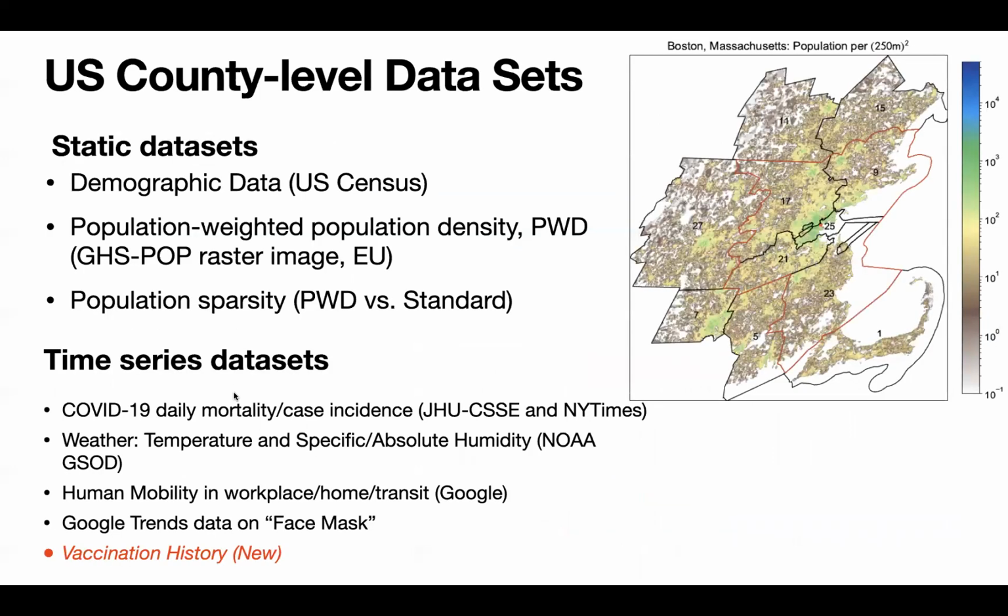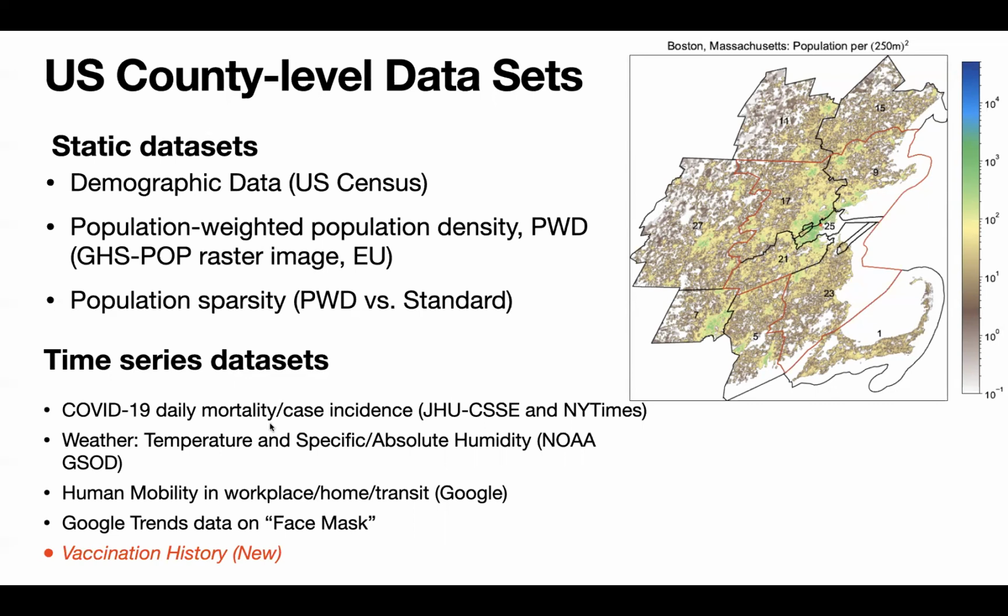So what is the data that we're using? We have some static data sets. There's demographic data from the US Census. We have population weighted population density. This is something I'm going to talk about, but this is in fact the main workhorse for our model. Our approach is that we're tracking a clustering of humans around each other. I'm going to talk about this in a minute, because we use population sparsity, which is another measure of clustering of humans. And these are directly analogous to what we do with galaxies, in fact.